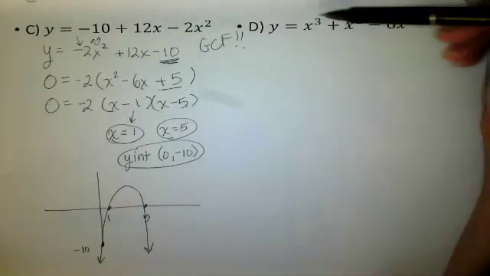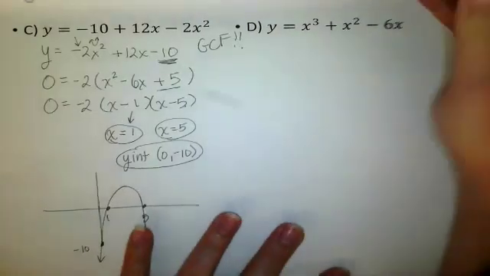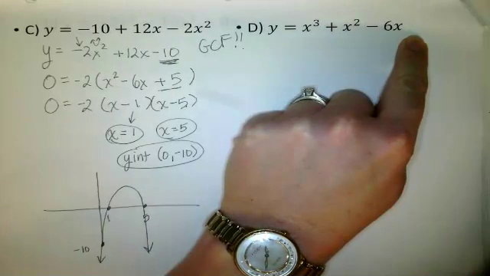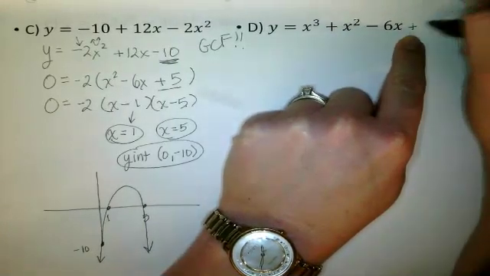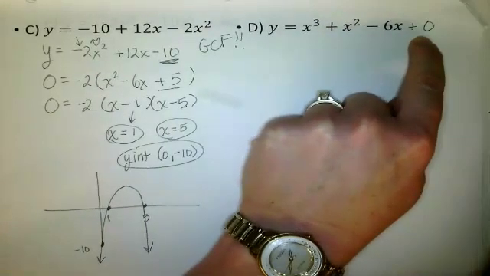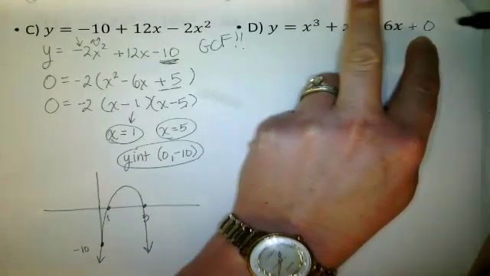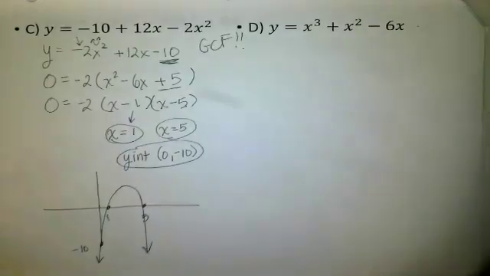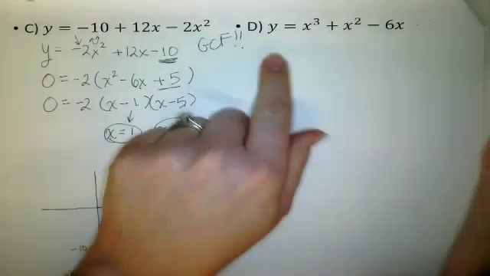This is x cubed. X cubed is a little squiggle. It's kind of an interesting thing. What is the y-intercept here? 0. Yeah, there is. I mean, the thing that's added on the end here is a 0. So it turns out it's, I think it's called a double intercept. It's an x and a y-intercept. So we'll talk about that again here.